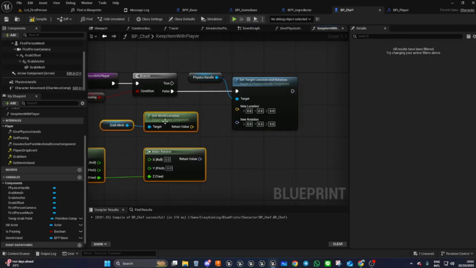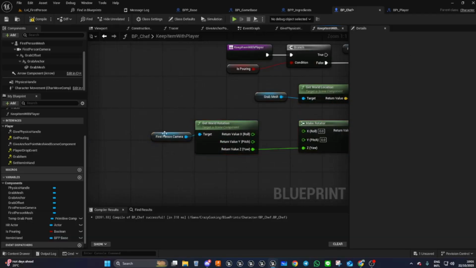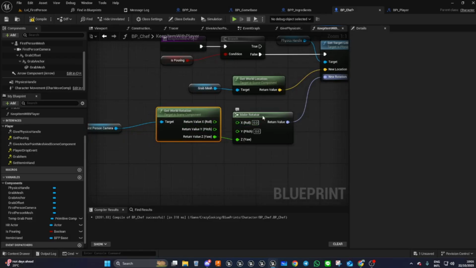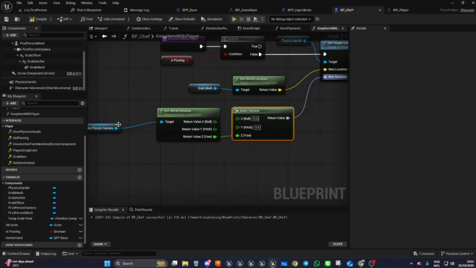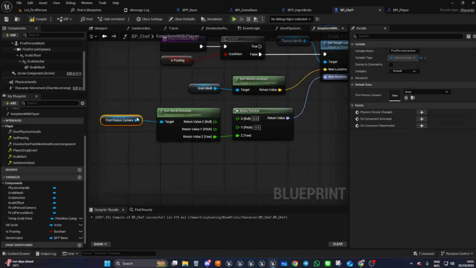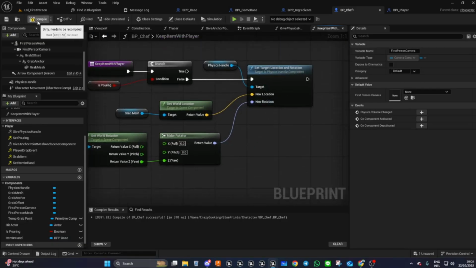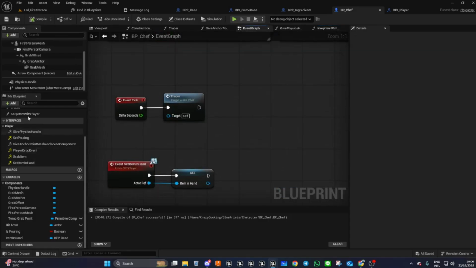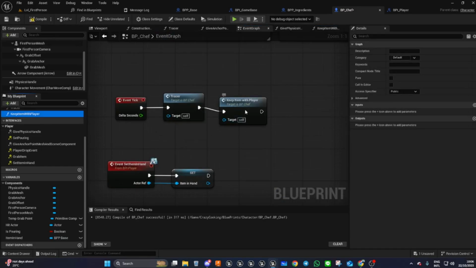Paste those, okay? Location, rotation, okay? Now because we are constantly moving as a player, this has to be run on every frame. But it's very lightweight, okay? All it's doing is moving the physics handle. Everything should follow the physics handle. So in our event graph, we'll find our event tick, which you should have your tracer on. Keep item with player, we run it there.